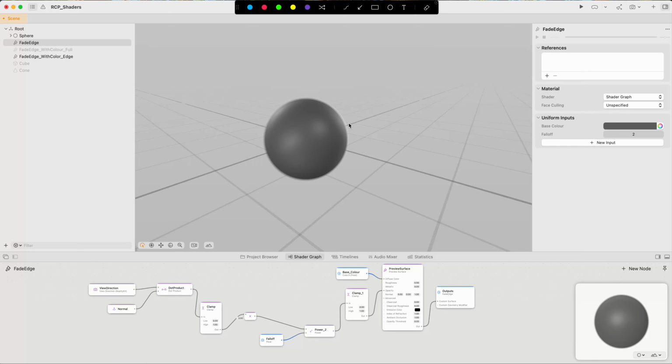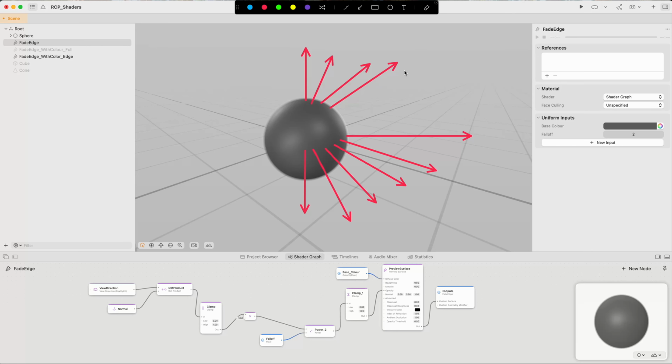And the way to think about it here is that with these vertices that we have, the normals of these vertices are all pointing sort of gradually away around the object.